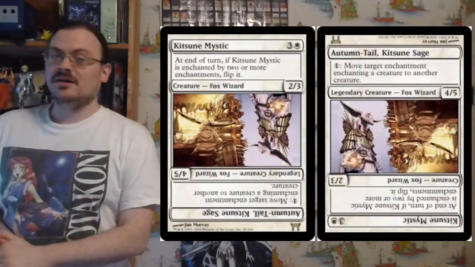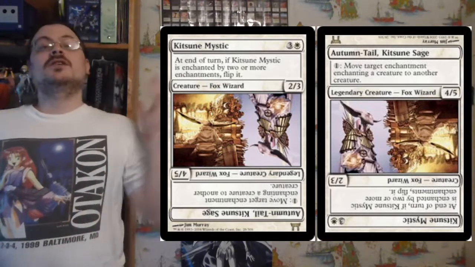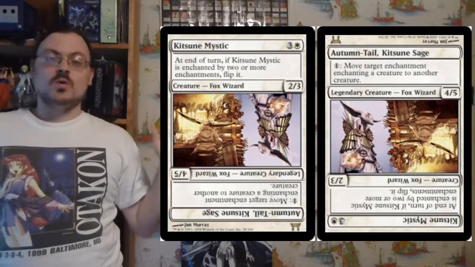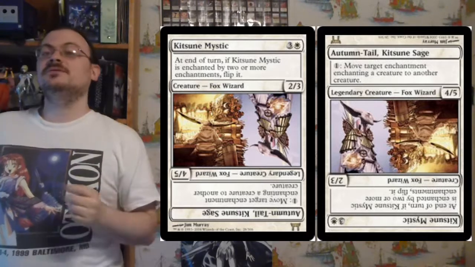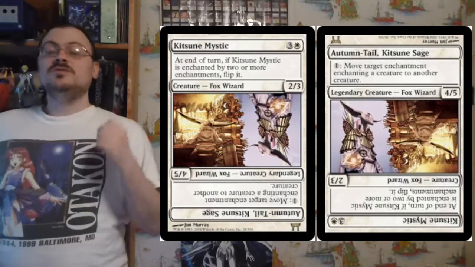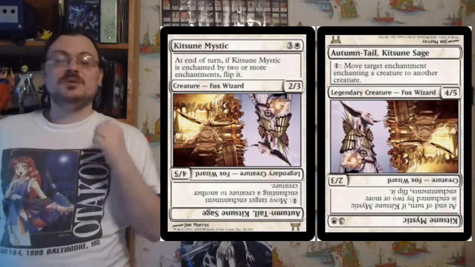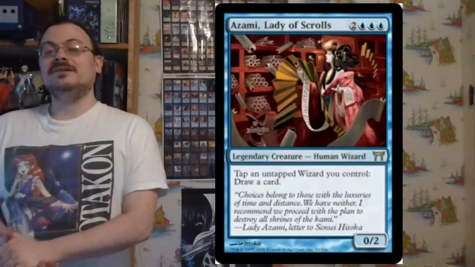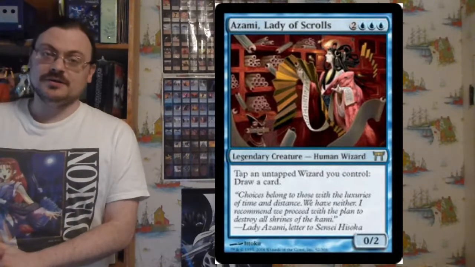We have the flip card Kitsune Mystic and Autumn Tail Kitsune Sage. For Kitsune Mystic, at the beginning of your end step, if it's enchanted by 2 or more auras, you flip it to Autumn Tail Kitsune Sage, who has 1. For 1, you move target enchantment enchanting a creature to another. Effectively, you move an aura from one creature to another creature. There's Azumi, Lady of Scrolls. You tap an untap wizard you control to draw a card.